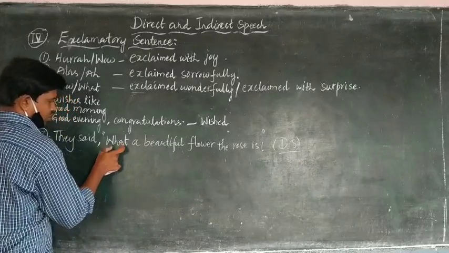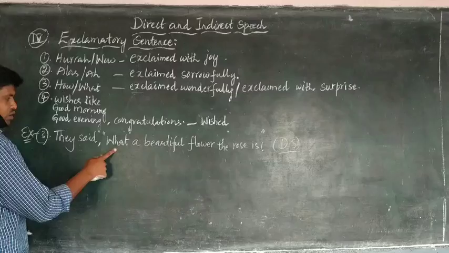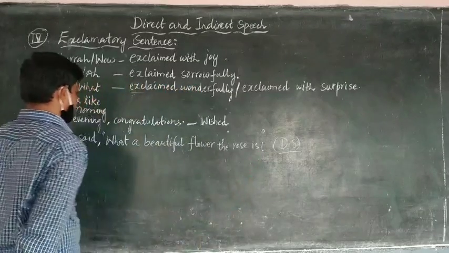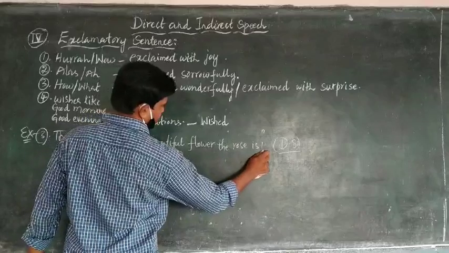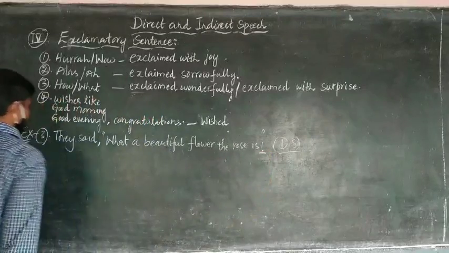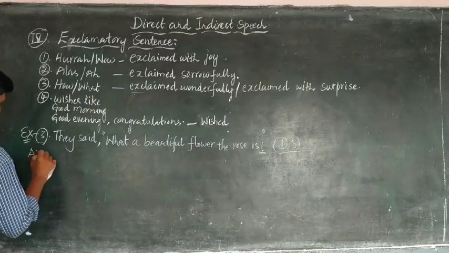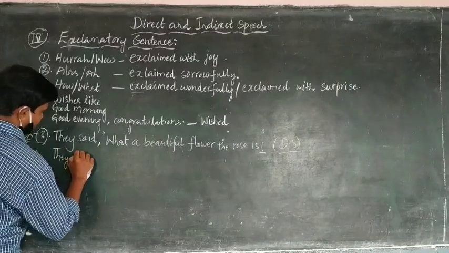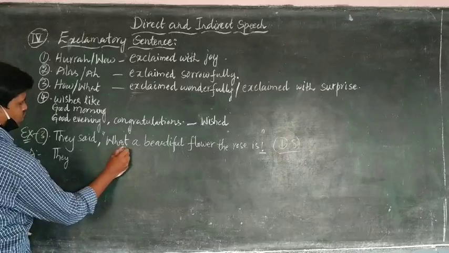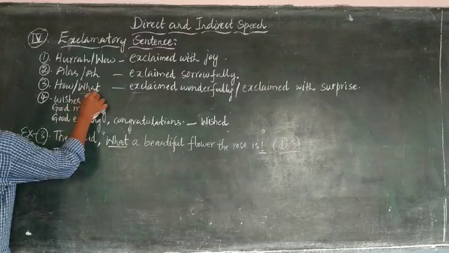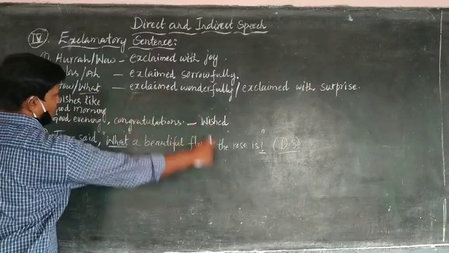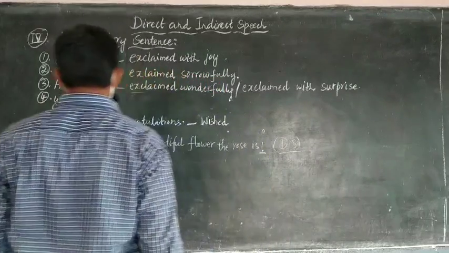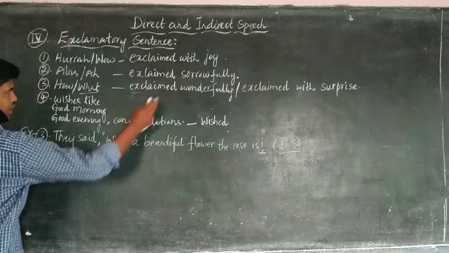Don't look at a single word and confirm it belongs to interrogative. You have to check every word in the sentence, every letter in the sentence. Okay? Here the exclamatory mark is there. That's why it belongs to exclamatory. So the answer is like this. Don't write said. What will you write if you see it in the exam? Exclaimed wonderfully or exclaimed with surprise. You can write exclaimed with either one.